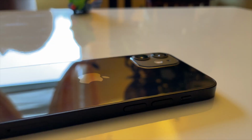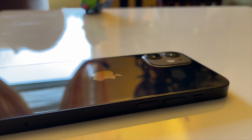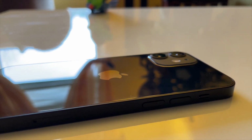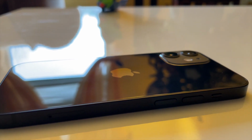And think about it, even for yourself, like with work and everything. I know these days we're at home, so we tend to use our phones a lot more than we probably would in a traditional day. But even then, like with work and everything else, getting 5 hours of on-screen time on a smartphone, I think that is really good. Now I say this all the time, with battery life, it's like, your usage, my usage, we're two different people. It's always going to be different.